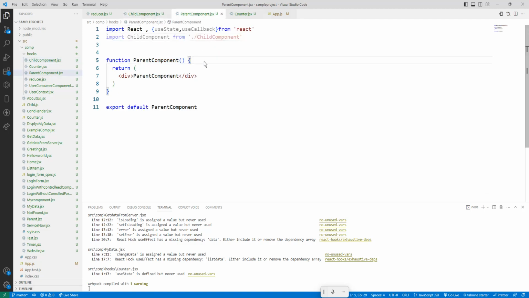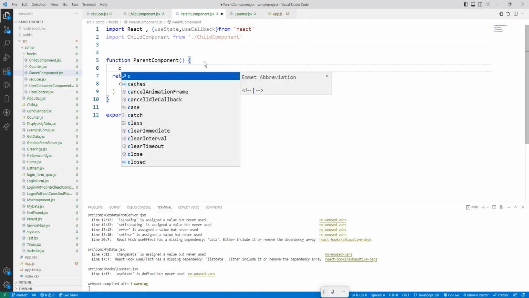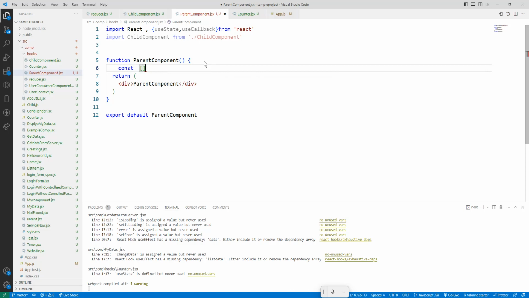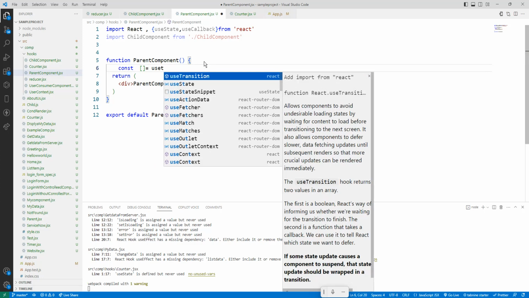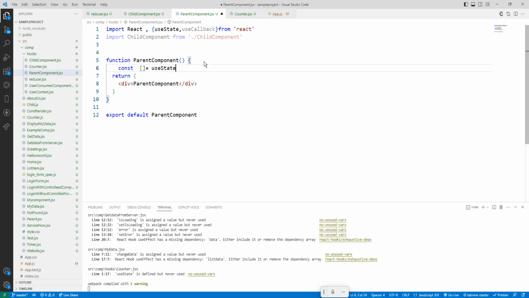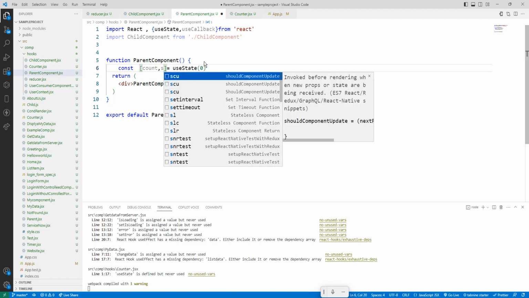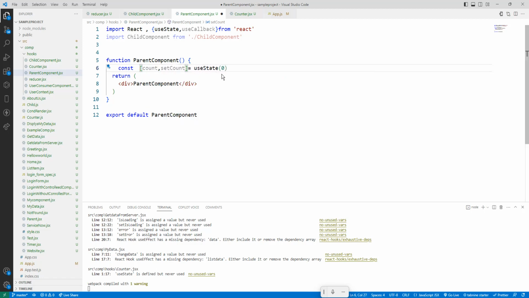Then I need to initialize the constants. Const, in brackets, count, comma, setCount equals useState 0.